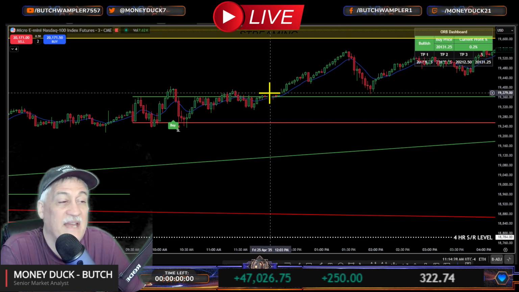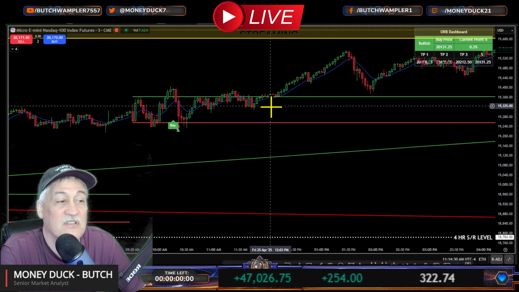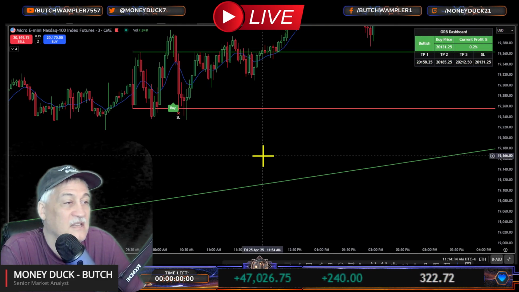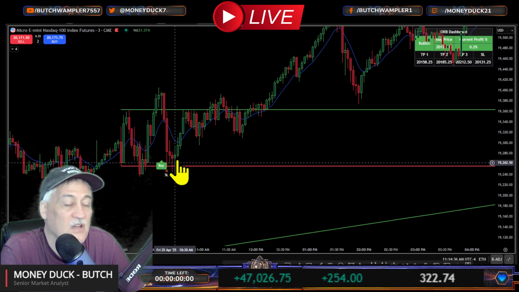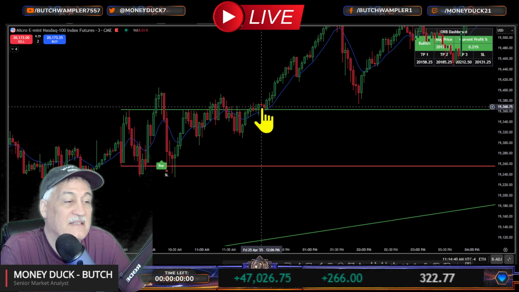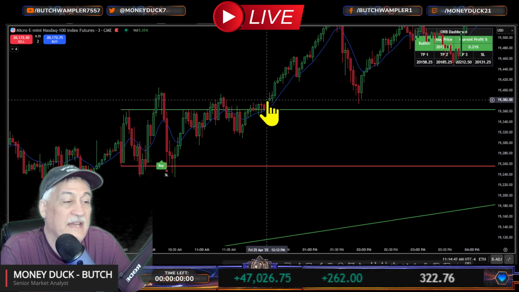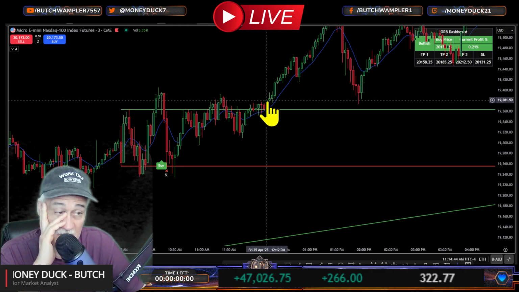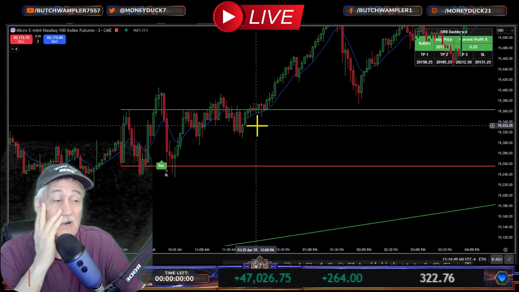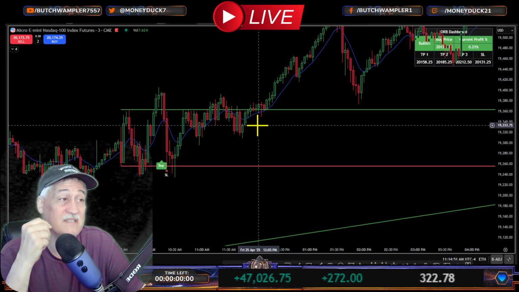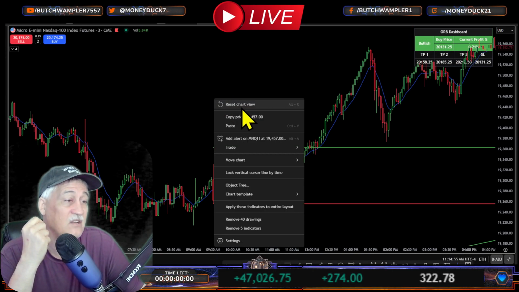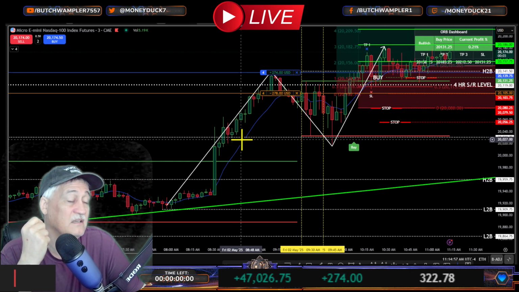Over here it breaks. You get a pullback ever so slightly. If I didn't have this over here, it would probably look a lot better. So again, breaks, pulls back to test that, and then green candle. That would have been a safer entry. If you look at that entry, stop loss at the current low would have been a great small risk for what was gained on that trade. So that's how you need to look back when you're backtesting, 100%.